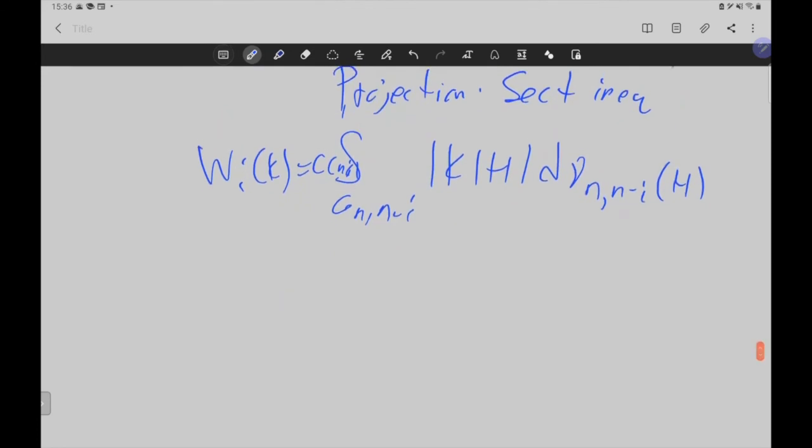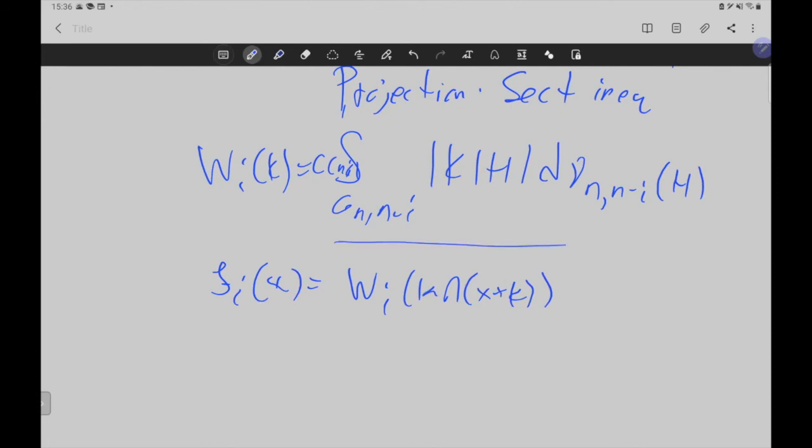If you pick i equal to 1, it's surface area, and one can maybe define, I don't know, phi_i of x to be the quermassintegral of K intersected with x plus K, something like this. And you can maybe try to do the same thing, right? You have an integral representation. You can maybe try to take the first variation of this in a direction on the appropriate dimensional sphere. You can maybe get this thing, which one might call a mixed projection body, and then try to do the same thing. I don't know if someone has done this, but one could try something like this.